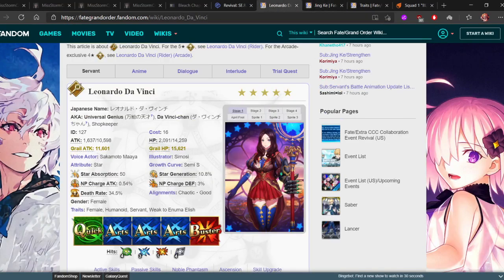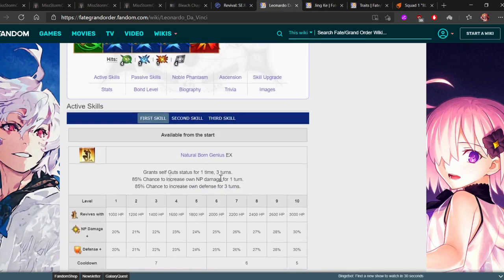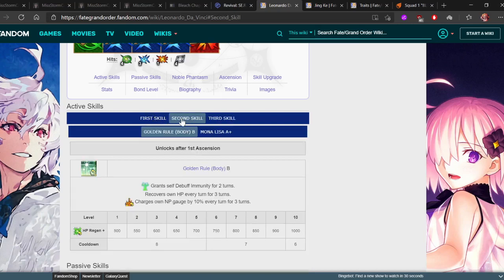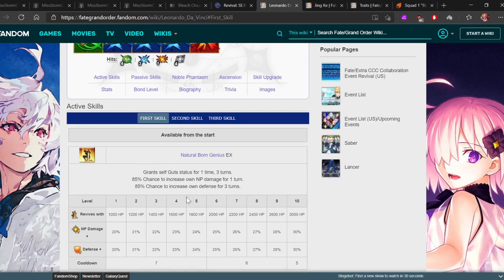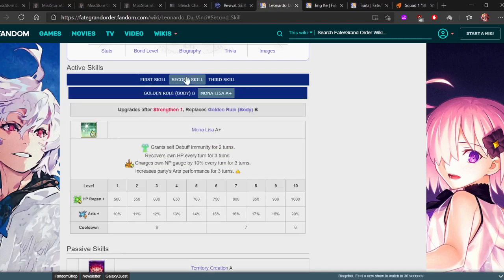But yeah, unfortunately they didn't really help Da Vinci out too much. But I mean, man, you know what would have been really nice is if they gave buff success rate on this. So this could have become a bit more consistent, right? Because that's a decent amount of defense, and that's pretty good NP damage. And you're just going to be really sad if you miss it. So that actually would have been really nice if they gave it to her. But I'm not going to complain.